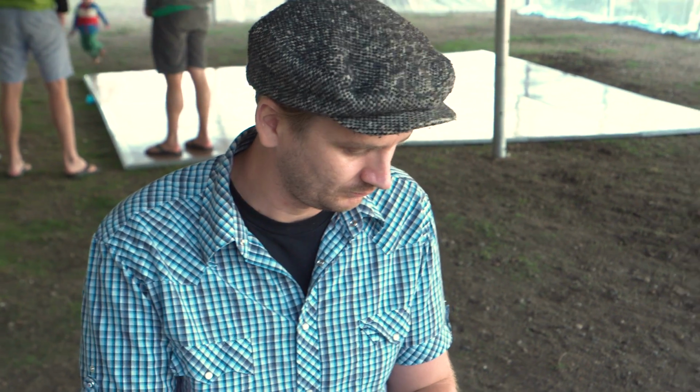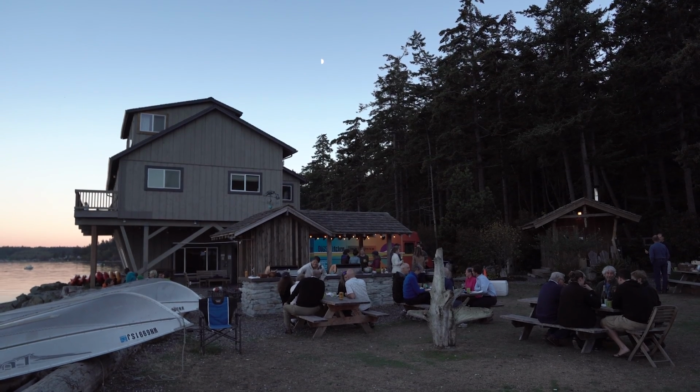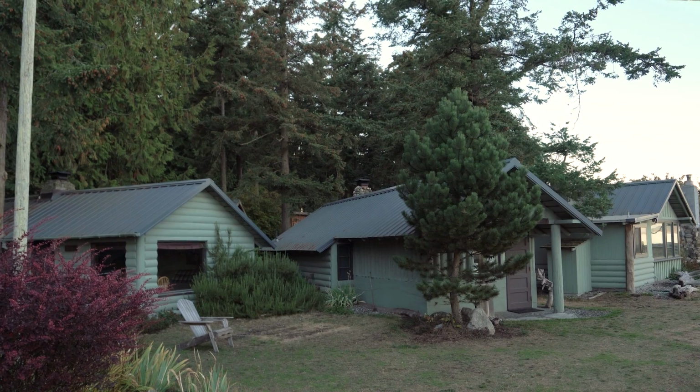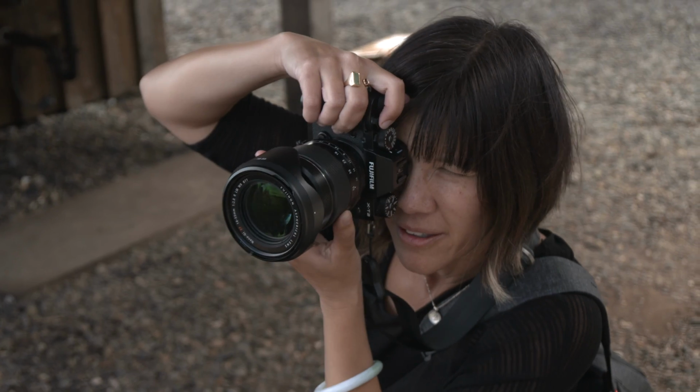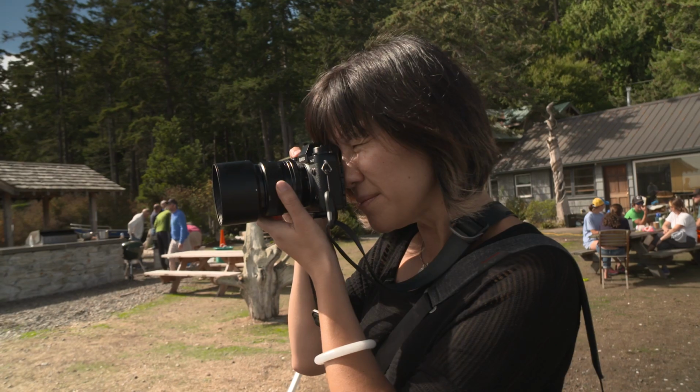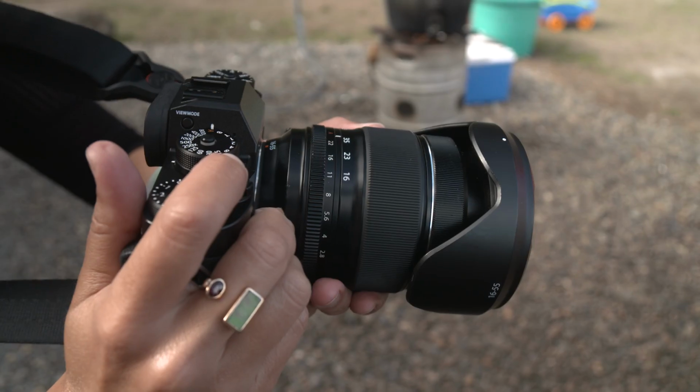So Wenmei, we've come to beautiful Guemas Island, and what are we doing here? Well, we're going to shoot a wedding, and we're going to shoot it with the Fuji X-T2. How's it going to fit into what we're doing today? Well, I think it's actually going to work really well here because this is kind of a rustic wedding. It's a little bit more casual. The Fuji X-T2 especially is really great for camera enthusiasts who really like to have hands-on the functions.